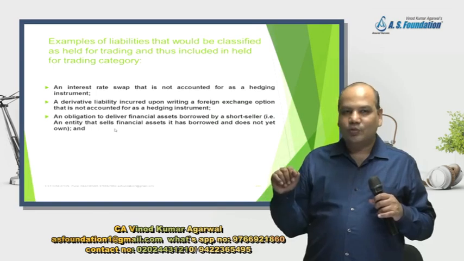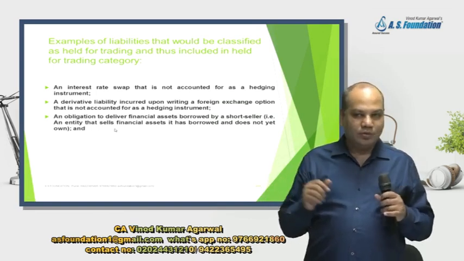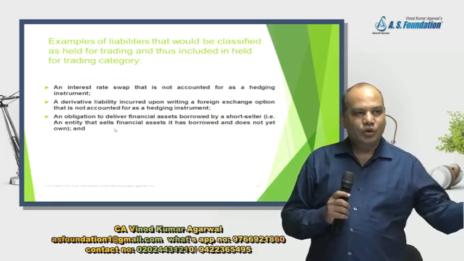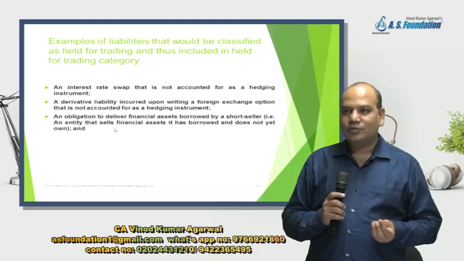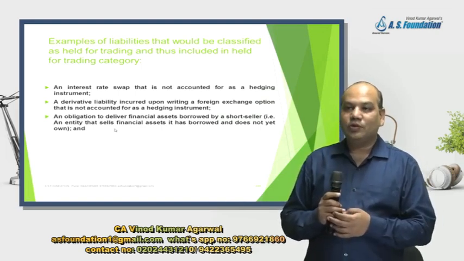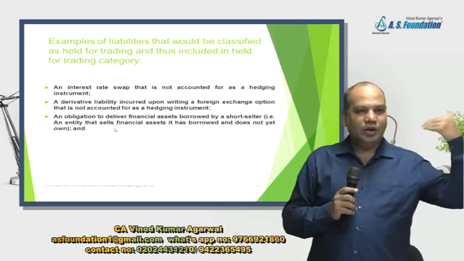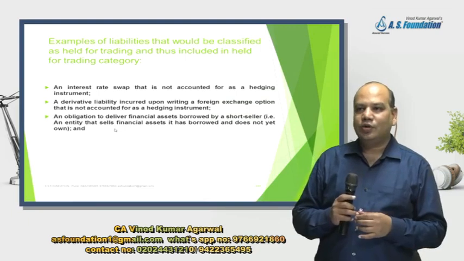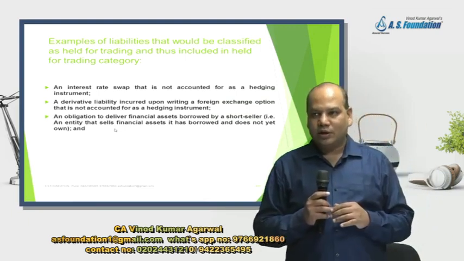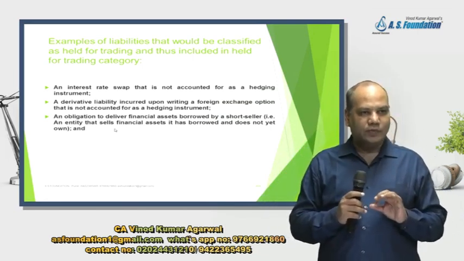They bet on the downward movement of price. They want to make profit from this situation, but they don't have the underlying asset. So they borrow from somebody today and they sell in the market. So what is their obligation now? They have an obligation to buy later and return the underlying asset to the party from whom they had borrowed that underlying asset. This you have learnt in strategic financial management subject, if you have read that subject.